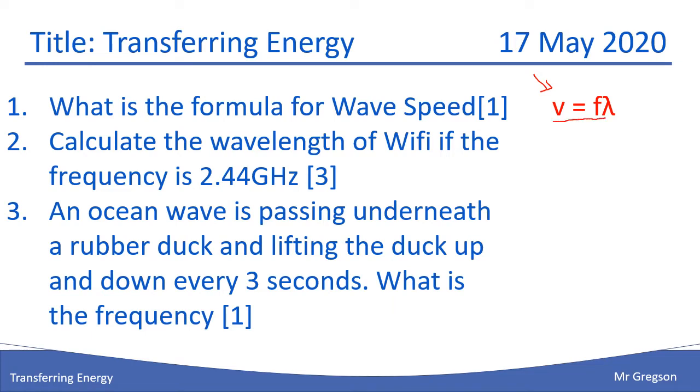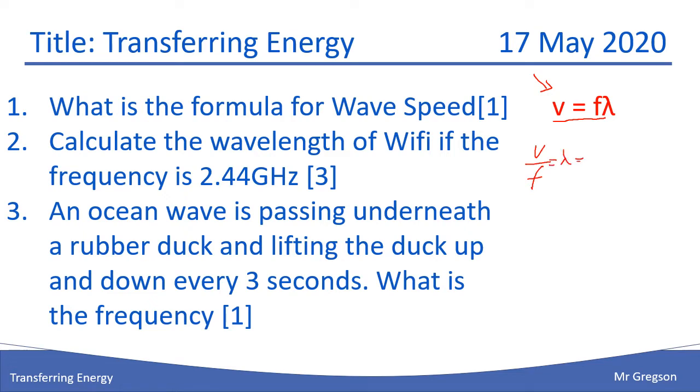Anytime we're talking about a wave, you need to know this equation off the top of your head. So using that, if we know the frequency of Wi-Fi, what is the wavelength? I'm just going to quickly jot this down. If we want to find the wavelength, we need to rearrange. So velocity over frequency equals wavelength.